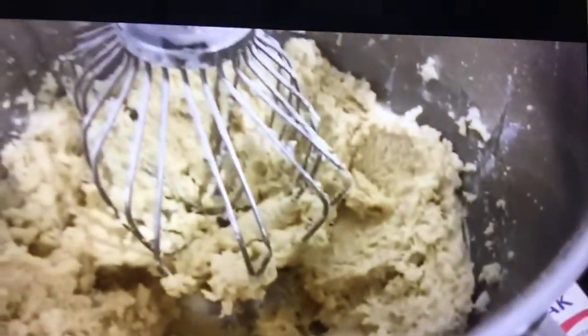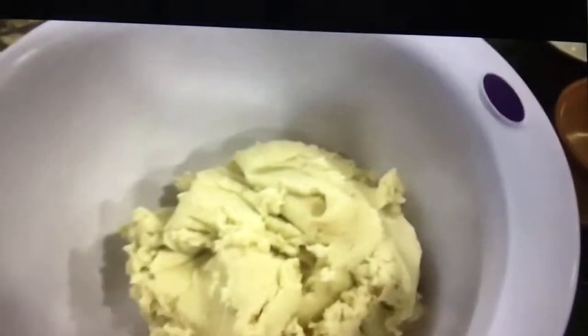So look at that. Then put it in the very high speed so that it will mix together. And then look at this. And we're gonna transfer this into the very light bowl because it's very heavy. So here we go, guys. Look at that, soft.